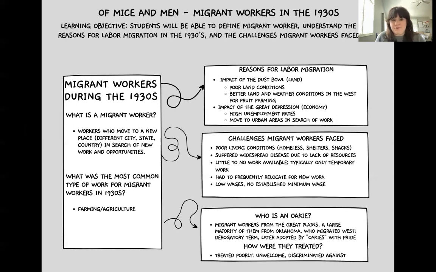I filled out chunked up information and I wrote it in a way that would be reflective of my students, which for this is 8th or 9th grade because they share standards in the classroom. So basically all the information here is appropriate for what I would expect the students to be able to pull out of the articles and from the documentary. At the end of the class period, this would be submitted for assessment. And I would be able to continue with my instruction to make sure that they have a good baseline knowledge of migrant workers as we continue to read the text of Of Mice and Men. So thank you for listening, and I hope you enjoy.